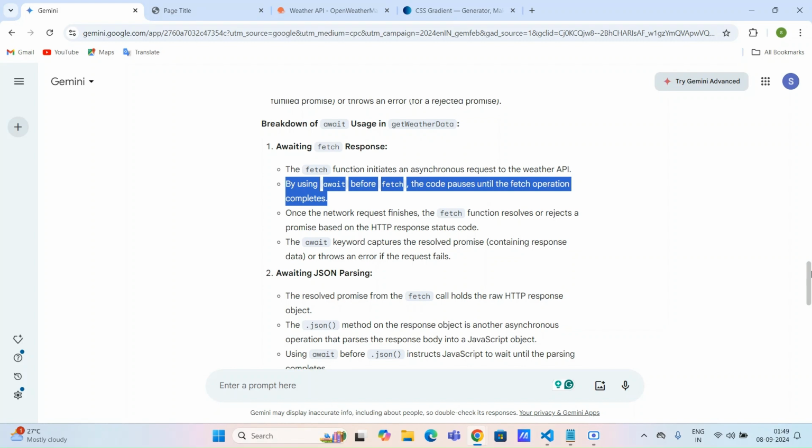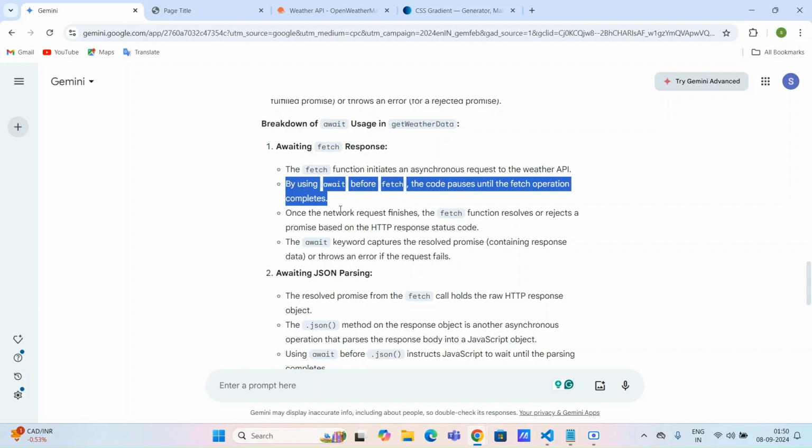In a promise, asynchronous means it will fulfill or reject your code. Once the object is passed or the function is fulfilled, then only it will run.